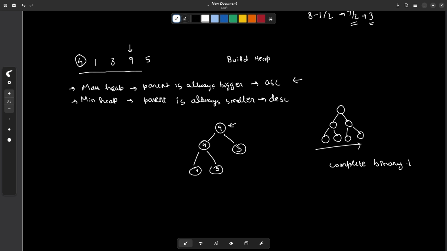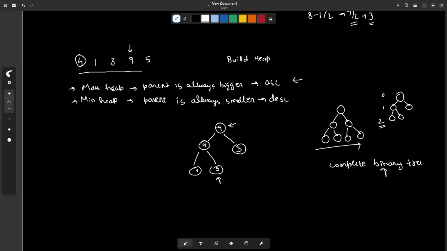This is one more thing that you need to keep in mind, that your heap has to be a complete binary tree. That means whenever you are inserting node, so let's say you have completed this 0th level, this is first level, you are at the second level now, you cannot insert nodes anywhere. You have to insert it from the left, right? Only then it will be called a complete binary tree, right? So now when I insert this node 5, now I want to check whether there is any violation of properties. So I have made sure that it is a complete binary tree because I am inserting it the leftmost position possible.